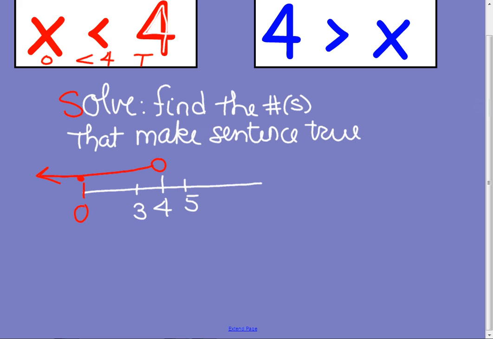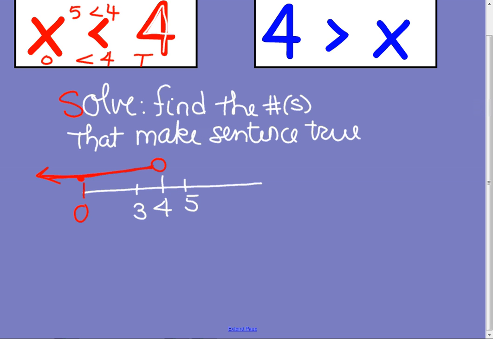And if you really want to double check it, Rusman, what number could I put in there to double check? I already did 0. 4 is not less than 4. I could try 3. What about 5? Because I'm claiming this side. You can put any of those numbers in. That's right, Rusman. Exactly right. Do you believe that 5 doesn't work? Josh, let's put 5 in. Is 5 smaller than 4? No. So 5 doesn't work. 5 is not shaded.